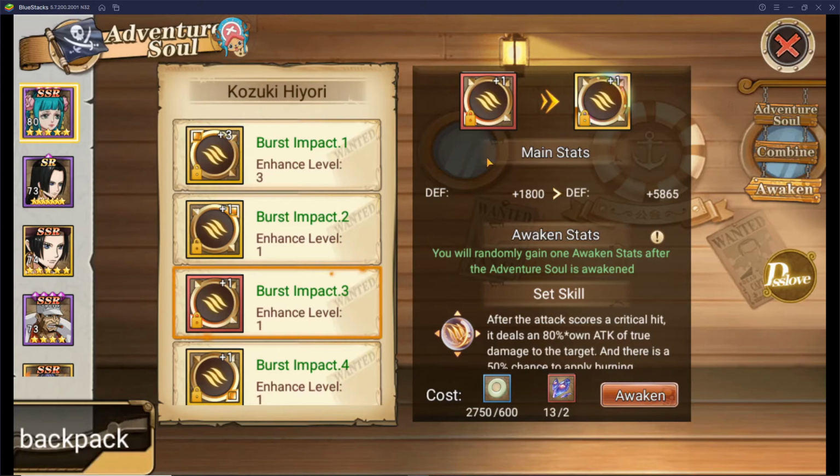So as you can see, Awakening greatly enhances the main stat of your Adventure Souls. Since this is the third one, it will greatly increase the defense. If it was the second slot, it will greatly increase the attack, HP, and then all stats. I would awaken the fourth slot first, since it greatly enhances all stats, so you get more crew rating. Then I would awaken the first one since it's HP, and then attack. Do defense last. Defense isn't that great, and doesn't give you much of a boost. So do the fourth one, the first one, and then the second one, and the third one last.